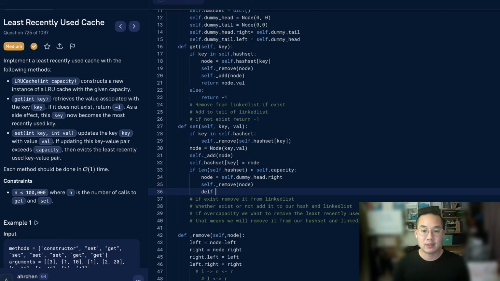And lastly, we have to delete the hash set of the last item because we don't want to be able to point to it anymore.